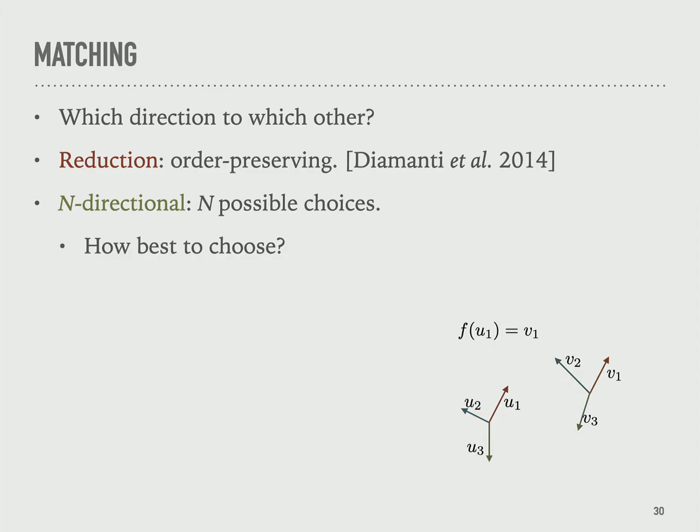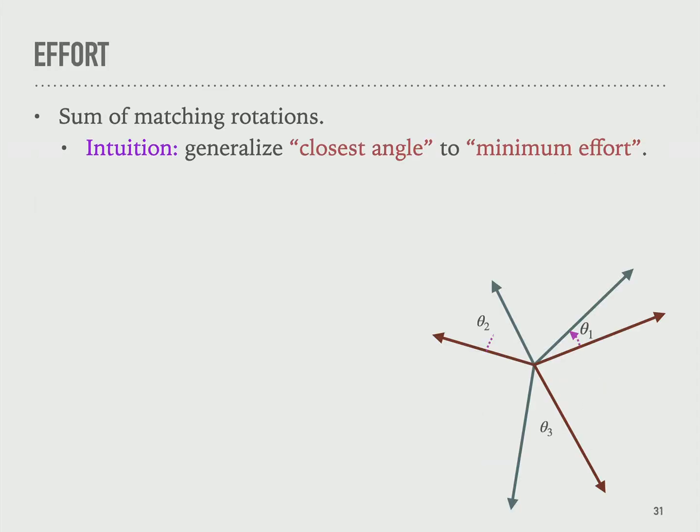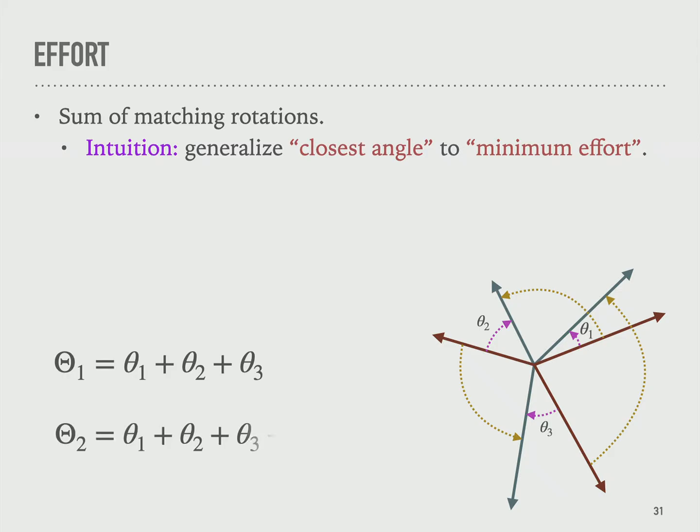A not obvious but intuitive choice is what's called the minimum effort. If you're taking those vectors to those vectors, figure out the choice that rotates everything the least, where the rotations also have to be signed. So there's a back rotation, which is a minus, and a front rotation. And then the effort of this choice is the sum of all those angles. How do you make the choice? You can enumerate all those n choices. What's interesting here is that every choice is differentiated from any other choice by exactly 2 pi, because once you made a choice, the cost of the other choice is again one full tick, where the effort is just rotating the sum of which to 2 pi.